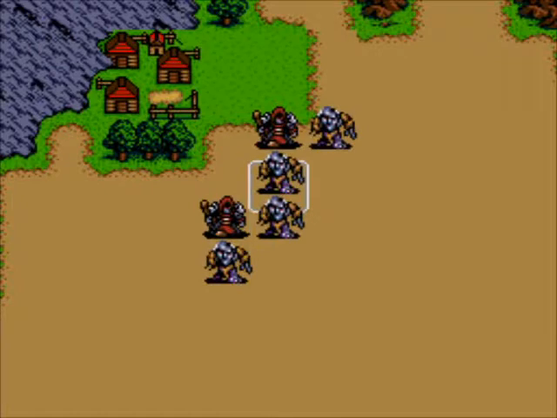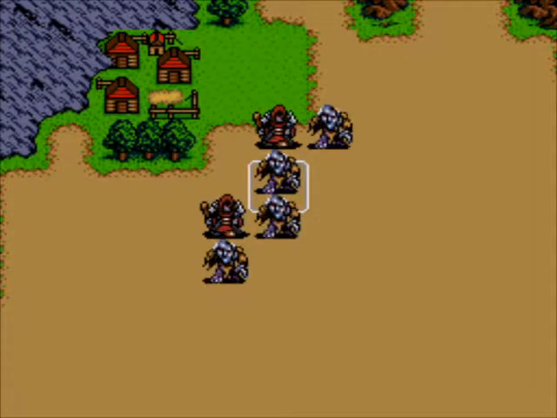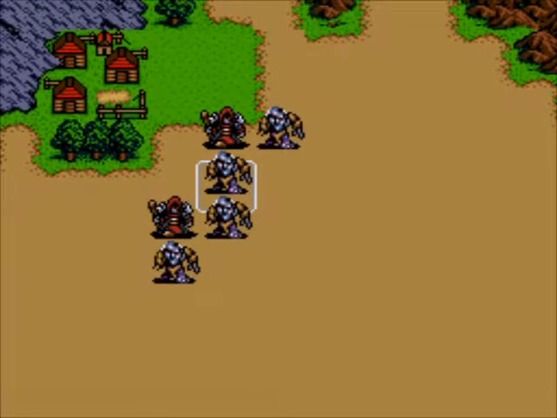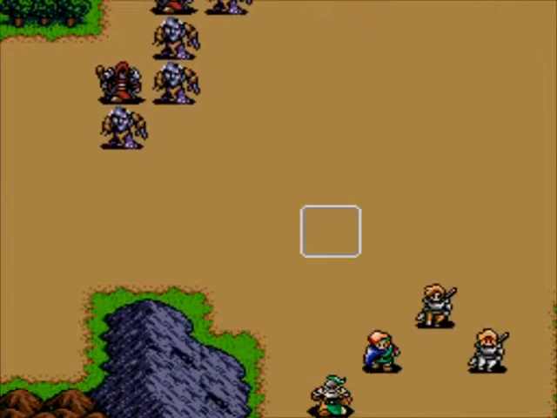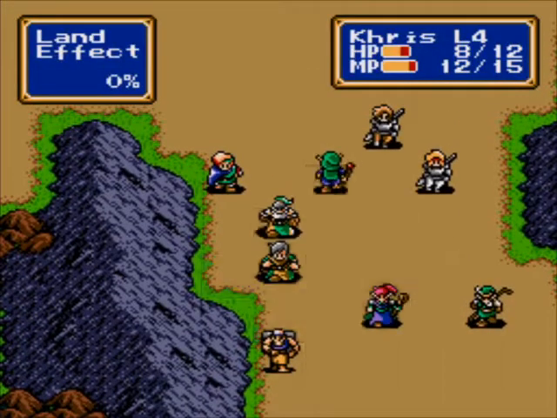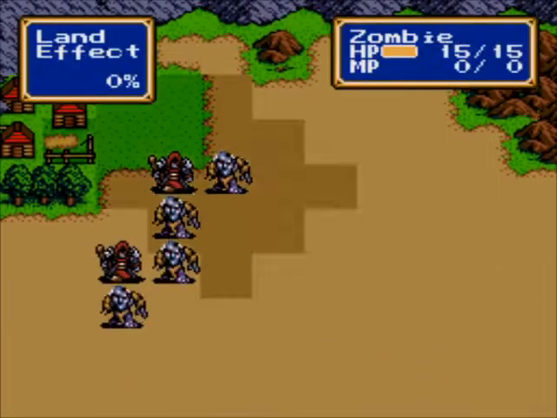So these zombies are weak against blaze spells. It's not double damage or anything, but they take 10 or 11 instead of 8 or 9. And that may make a difference. Plus, their defense is high, and hitting them with a defense-piercing attack seems pretty good.